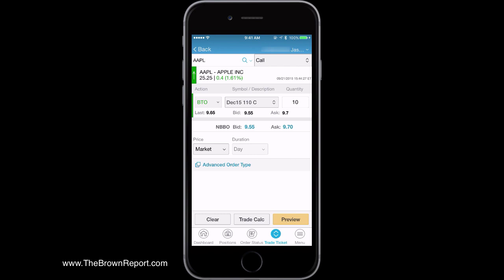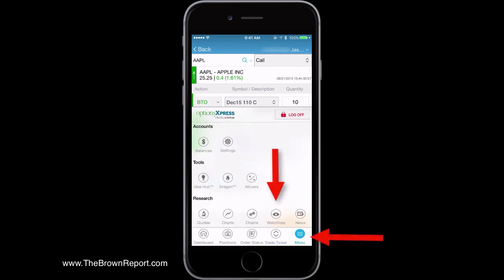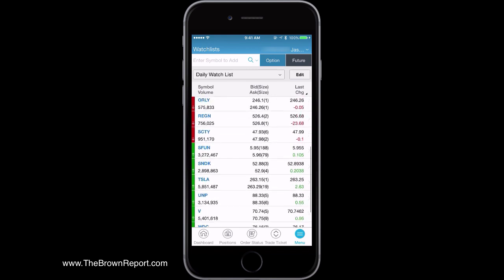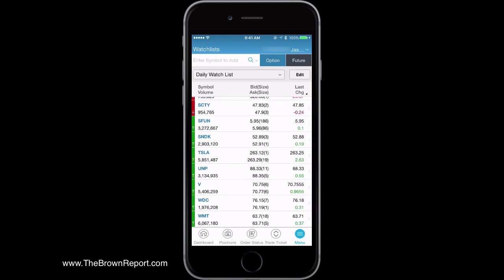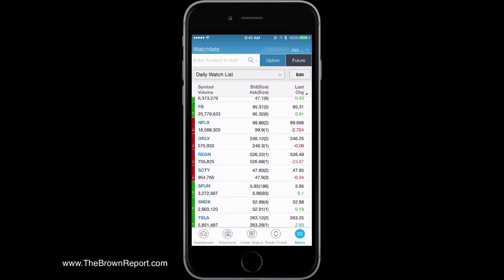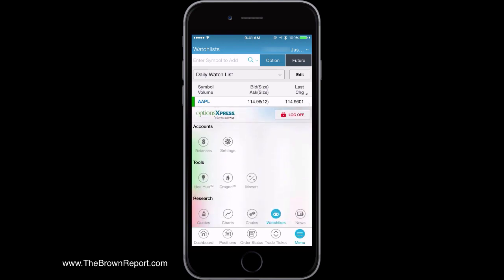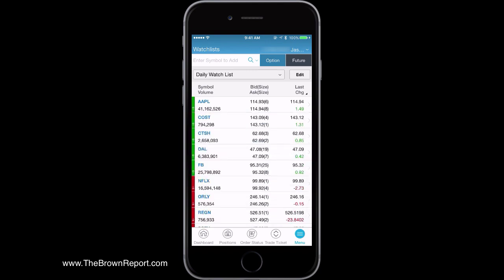Let me show you one other thing that's really cool about the app. You can hit menu and you can go into watch list. And so you can see all the stocks that you're watching on a daily basis. So I can scroll through my watch list, get an idea of what's going on with all the stocks that I like to watch. And also those stocks are changing price real time, as you can see here. So very, very cool and powerful app. There's a lot of other things under the menu like settings, movers. You can get quotes. You can look at different charts. But I just wanted to kind of cover some of the top features that you may use this app for.